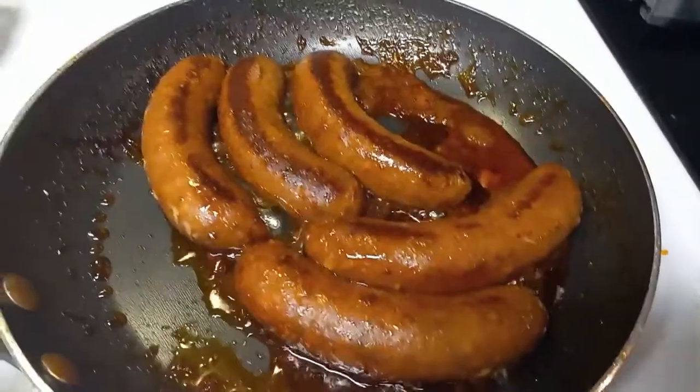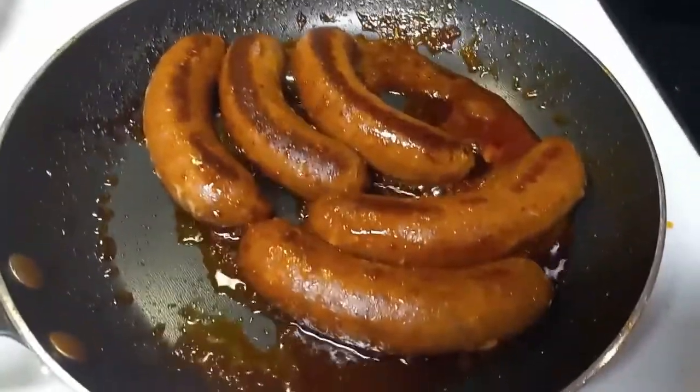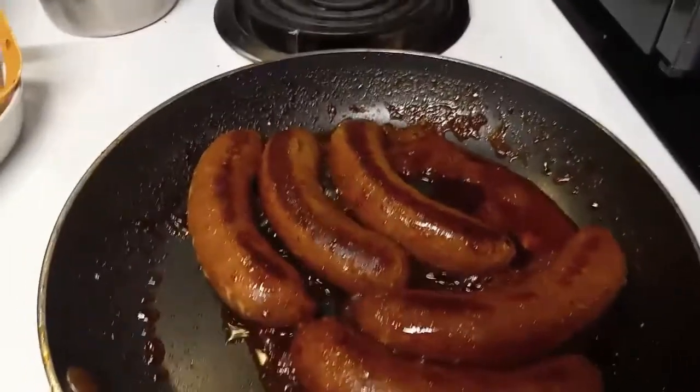These are my Italian sausages. They're ready. I'm going to combine the two, the Italian sausage with the veggies here, and I'm going to cut these up and put in there.